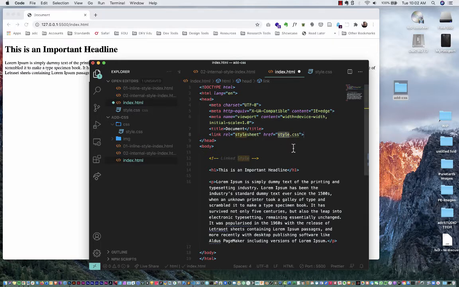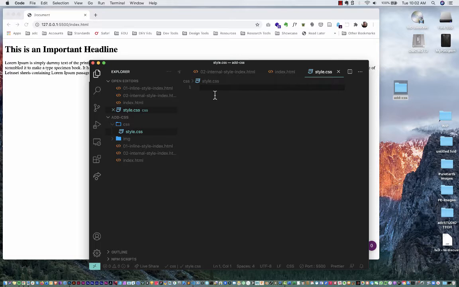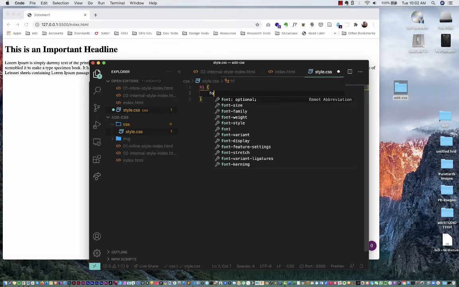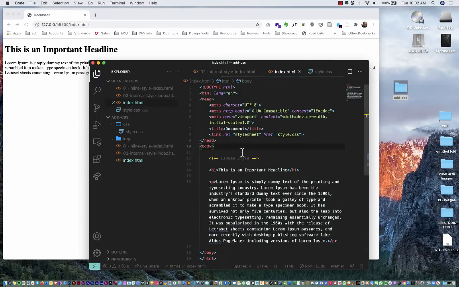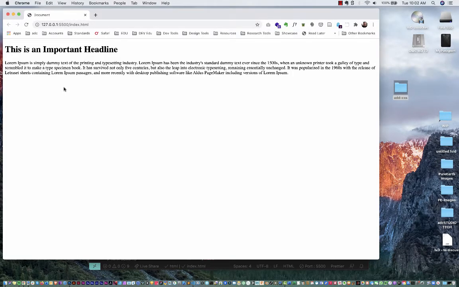If we save that, then head into our style.css and hit H1, and then do font size 96px, we save that, and we come back to our index file, and we're all linked, and we reload, and nothing happened.